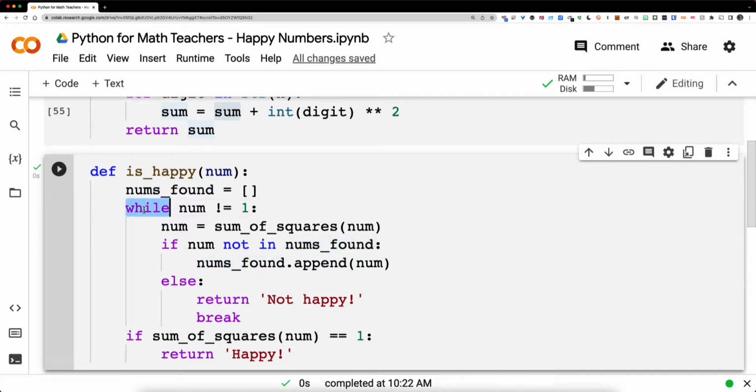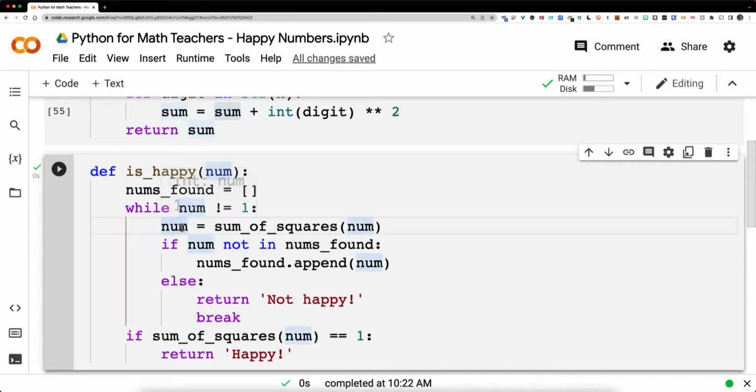So we have a while loop which will run until there's some way to escape it. So the loop just runs over and over and over again. And we said while the number does not equal 1, because that's our definition of a happy number, is when it equals 1. The sum of the squares of the digits equals 1.